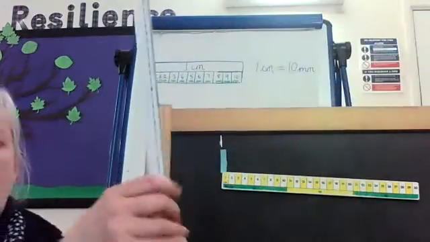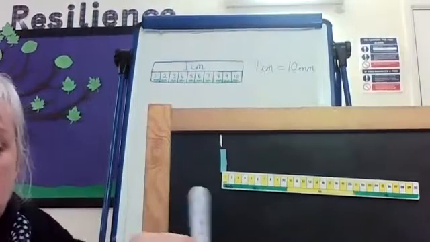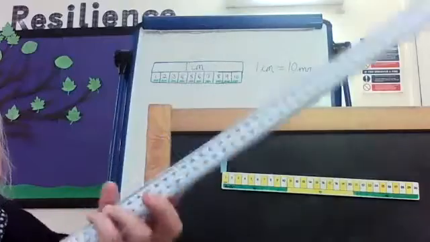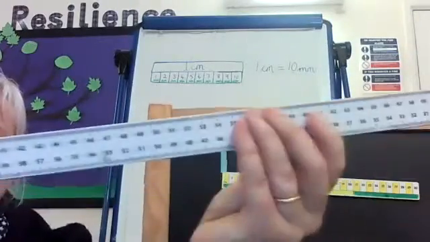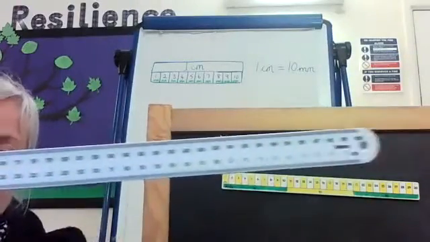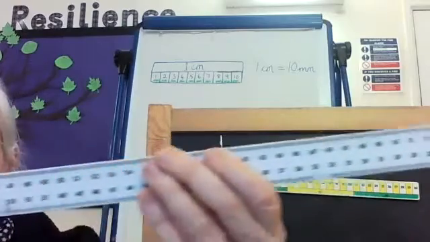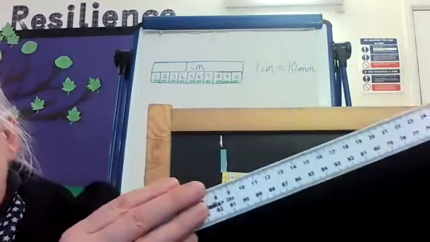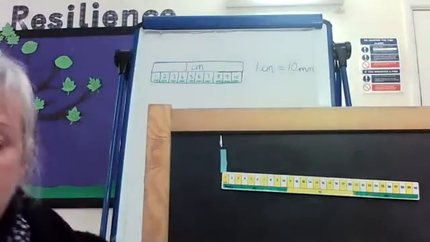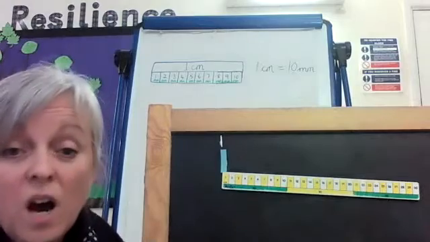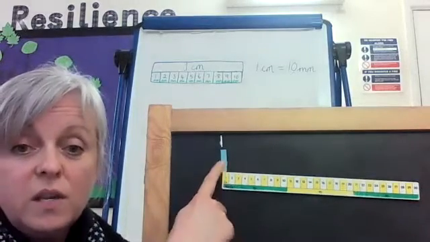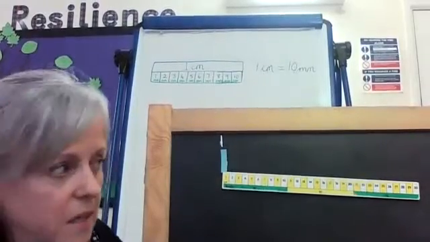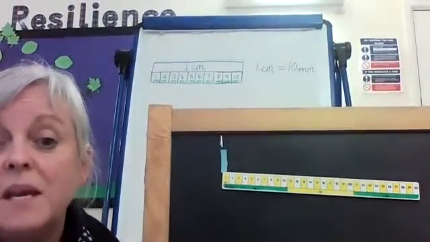Now, if I hold up a 1 metre stick literally from the ground, you can see with me sitting down, it's as tall as my shoulder here. So 1 metre, the whole of 1 metre, if you can see from where I start here, the end of it, can you see how long it goes all the way? In fact, if my arm reaches long enough, all the way to the end here, 1 metre. And that 1 metre is equivalent to 100 centimetres. So I could fit 100 of those in my 1 metre stick. So 1 metre is greater than 1 centimetre, and we need 100 centimetres to make it equivalent to 1 metre.